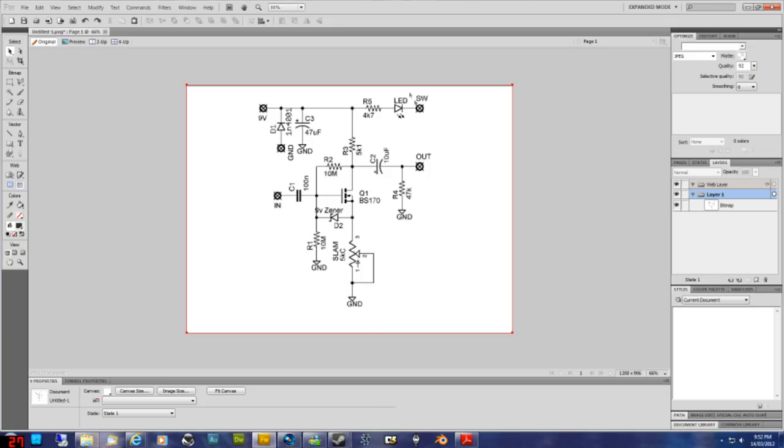Back up the top here, we've got the LED. If it didn't say LED, you'd still be able to work out that it's an LED. If you've watched my other videos, you would have heard me say that an LED is a diode, and you can see that the symbol for an LED is the same as the diode we looked at before, because they're both diodes, except this one's got the little arrows pointing off, which I'm assuming are the photons, the light emitting from the diode. So you can tell that this is an LED because of those arrows. This is also a capacitor on the left-hand side here, but it's not electrolytic.